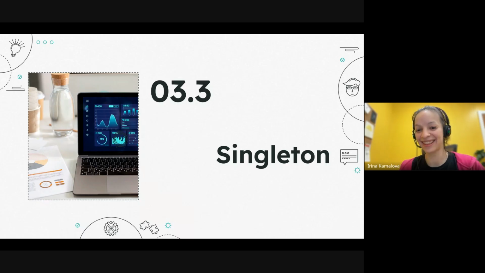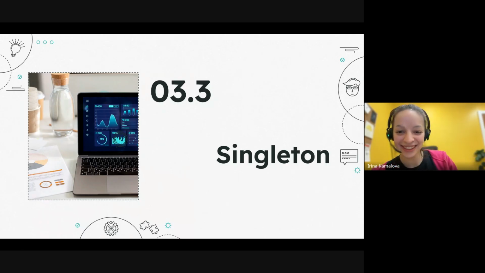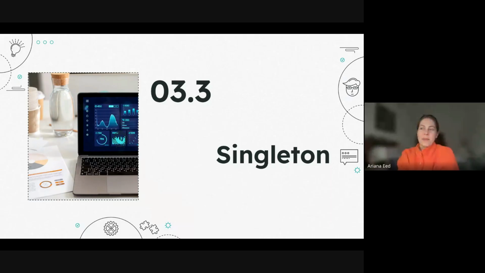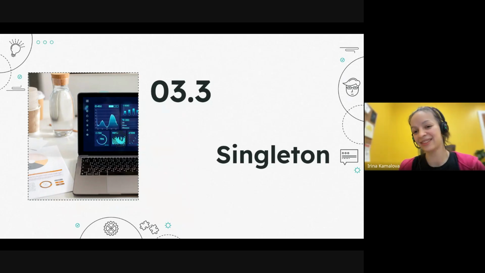Irina, yes. If I'm not mistaken, it's been a while since I used it, but it's that you have one instance of a class so that you can avoid constantly recreating the same instance. Perfect, that's correct.